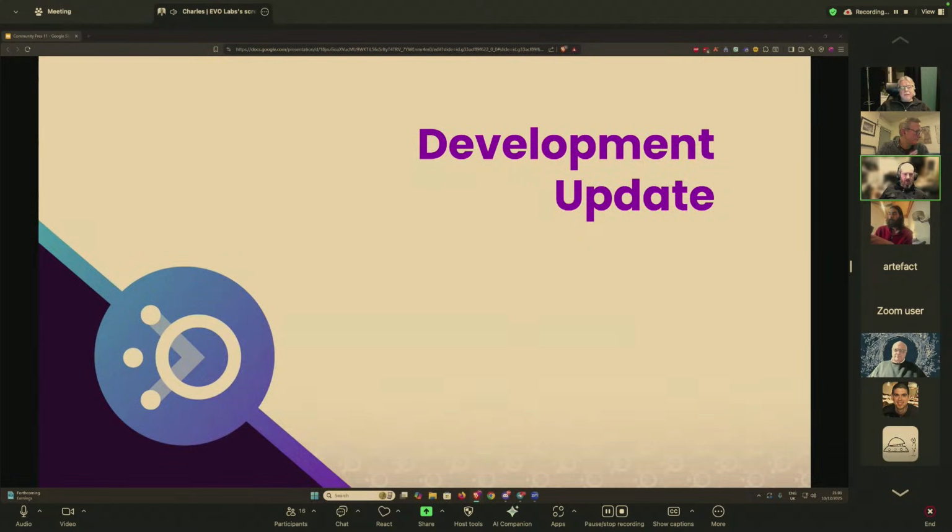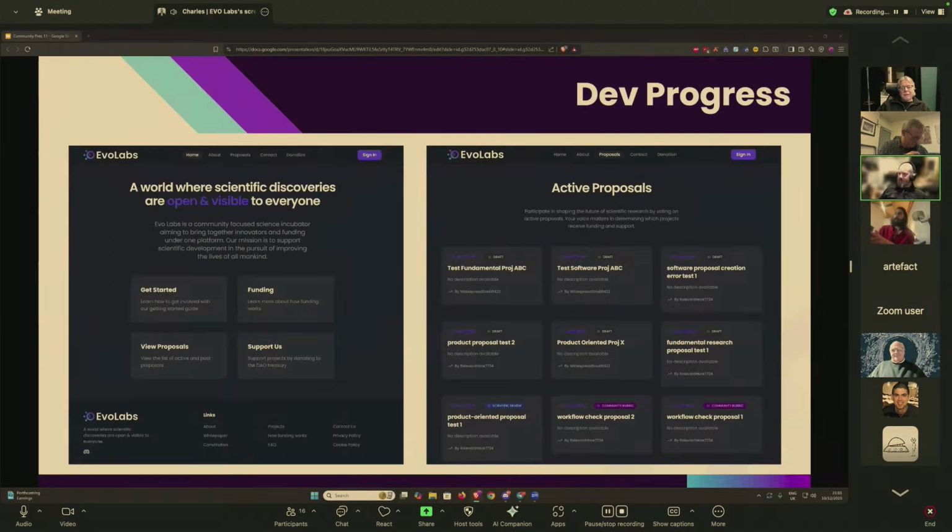Okay, so we have a little bit of a development update. Our general overview of our homepage and proposals page: everything is complete here. From our homepage, you can get to every single nook and cranny of the website. All the links work, everything like that. It's perfect. You can even go to EVO-Labs.IO right now. Please don't crash the server. It has just a maintenance page up right now, but you will see a wonderful graphic by Tony Gibboni the first time you load in. So we're just under maintenance at the moment, and I'll go into why later on.